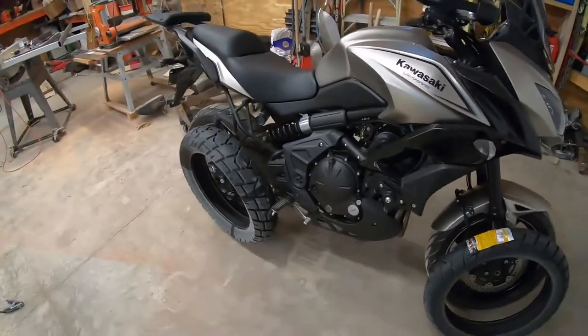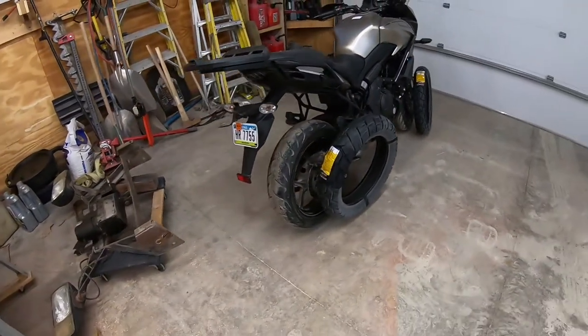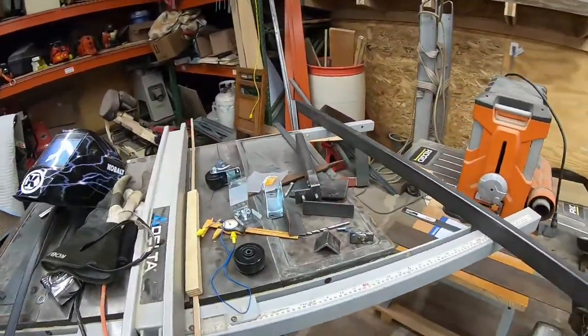But all that being said, I need a way to lift this bike up, and I don't own anything currently. So I decided that rather than buy a stand, you know, the good quality stands are like 150-160 bucks, the rear swing arm stands, I guess you call it, or I see them called paddock stands, whatever, I thought I could probably build one. So I started digging around. My goal here is to try to build this with just stuff that I have laying around the shop.